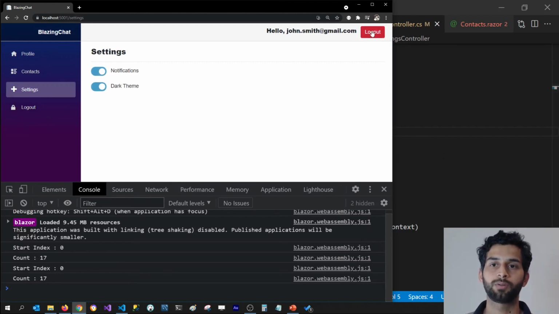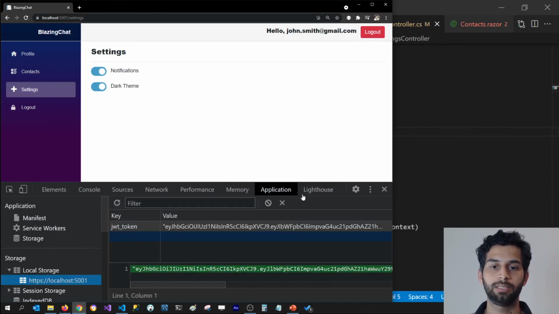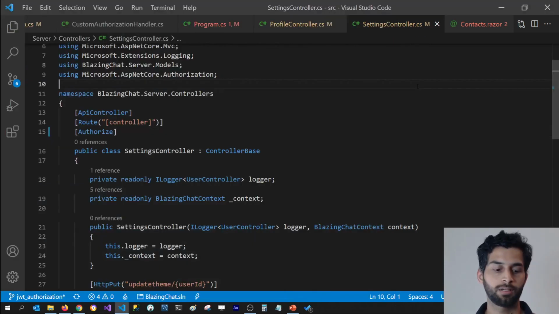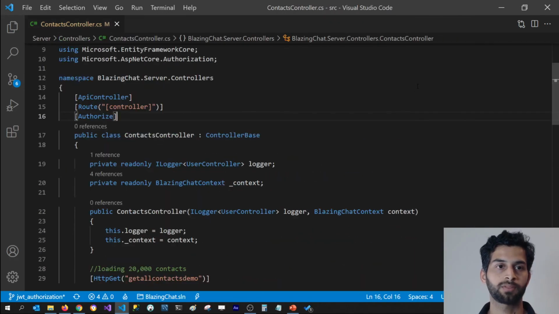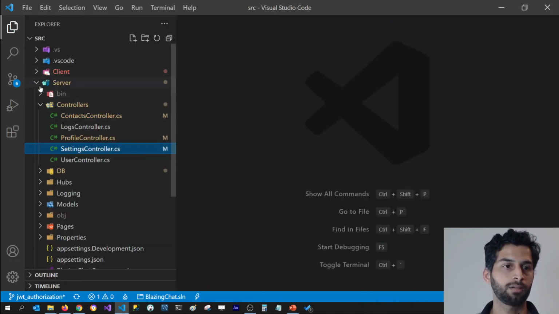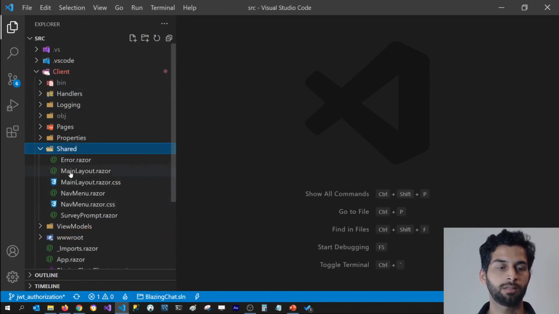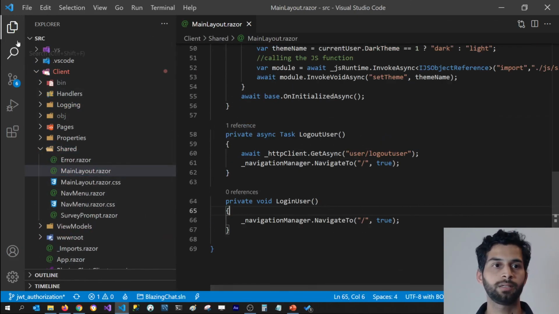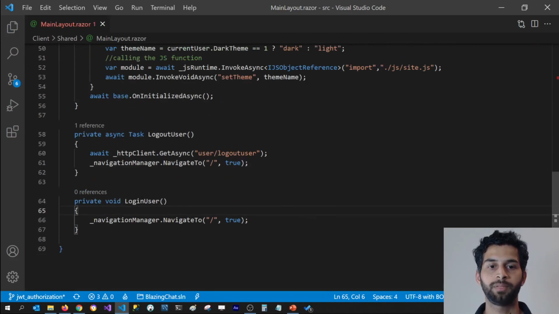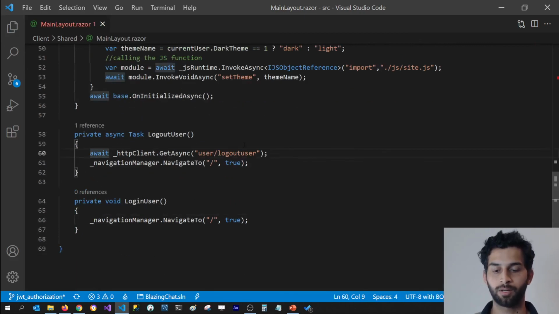Now on the logout button, we would like to delete this JSON web token and refresh our application so that it stays logged out. For that, I'm going to close all these tabs first, then go to my client and open my shared folder. Here we were making a web API call to log out the user, but we're not going to do that.